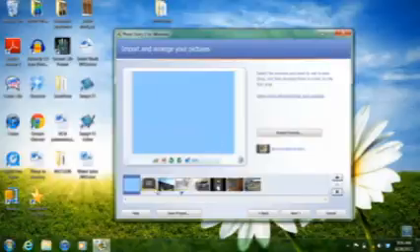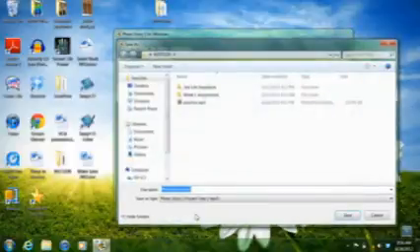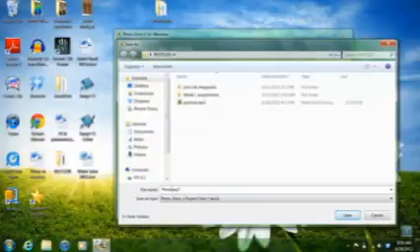So once you have your pictures in there, you have them all imported, and you have them in the order that you want, you can click Next. It's always a good idea at this point also to save your project so you don't lose anything that you have. So I'm going to go ahead and click on Save Project, and I'm going to save this as PhotoStory Training.